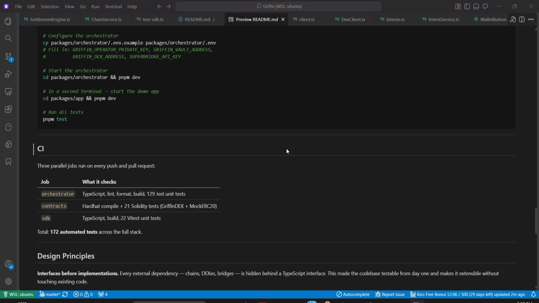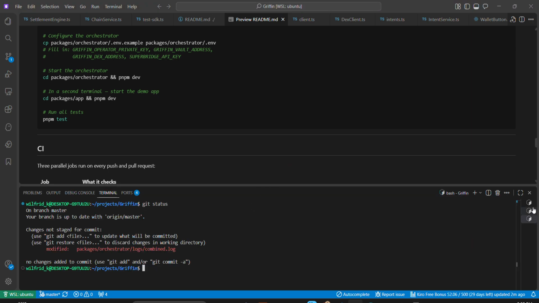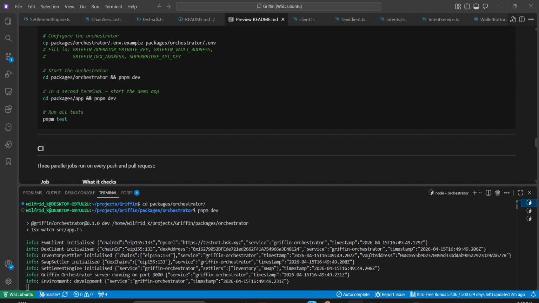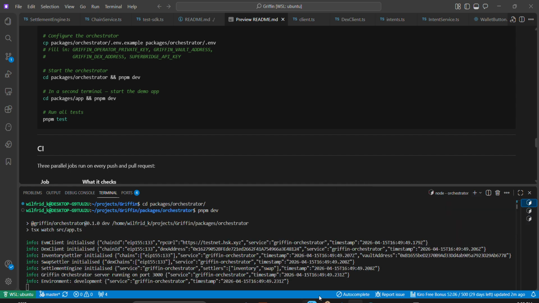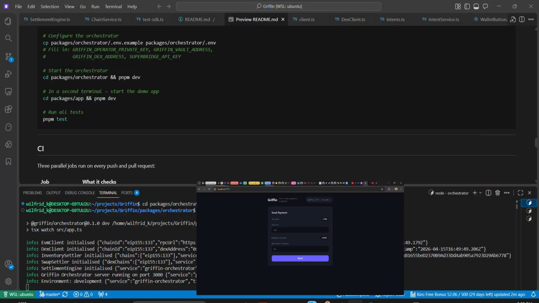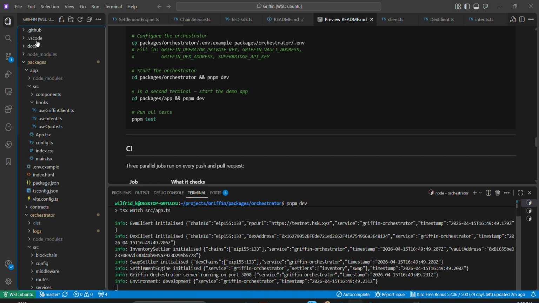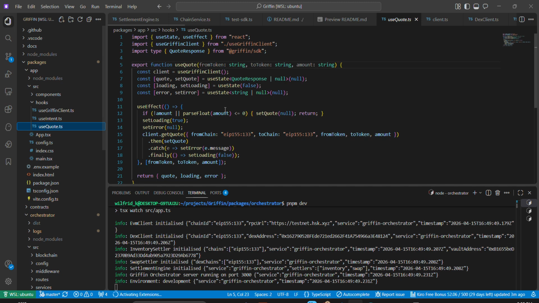For a minimal front end test, the backend is actually running right now. So I'm going to perform a swap from my front end here. Mind you, my front end was written using the Griffin SDK. So this is the app. This is useQuotes, which gets the quote response from the Griffin SDK.